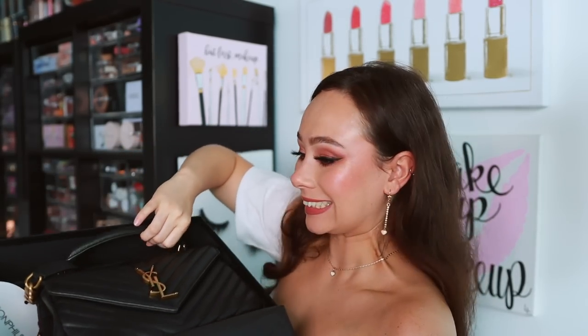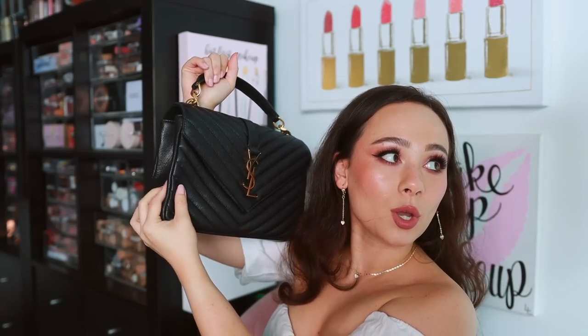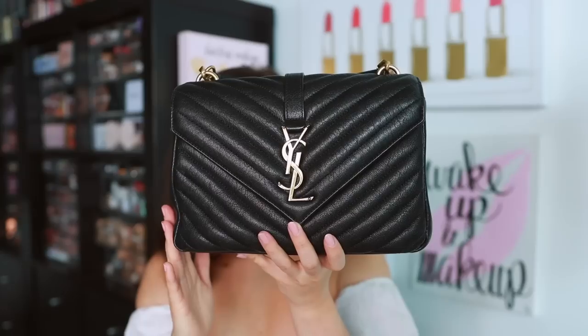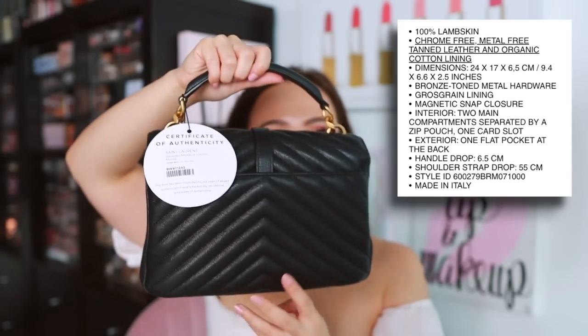Are you ready? Isn't she so beautiful? So here's the chain that I was talking about — it is not going to fit me, but I will try it on for you guys. This is the Sheepskin Madelise Chevron Monogram Medium College Bag in Black. I bought this in very good condition. There's a slight crease right here, and maybe a little bit of wear in the corners, but I feel like I'd get to this point pretty fast if I bought this bag myself. The dimensions are nine inches in length, six inches in height, two and a half inch drop with the top handle.